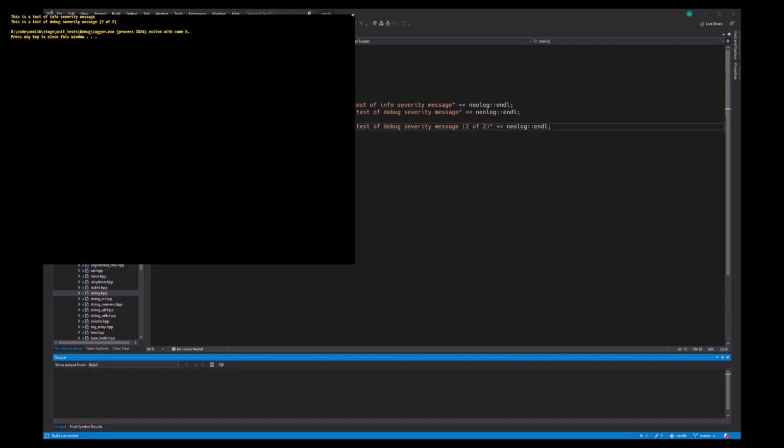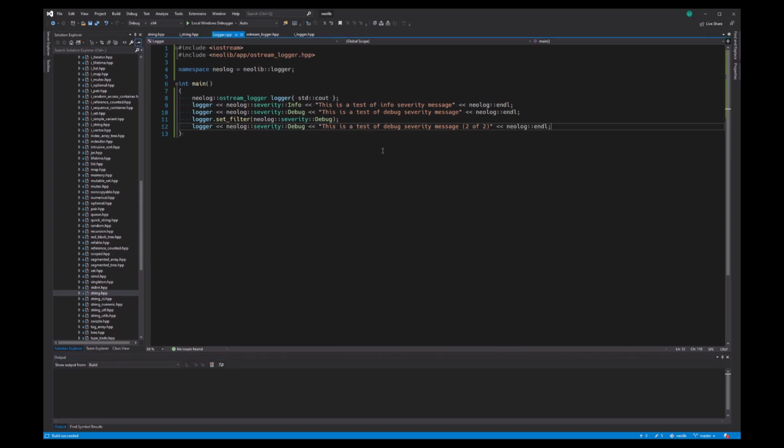Seems to work. Right. Now let's check that it works via the abstract interface rather than via the concrete iostream logger class. We can define a neolog ILogger reference.